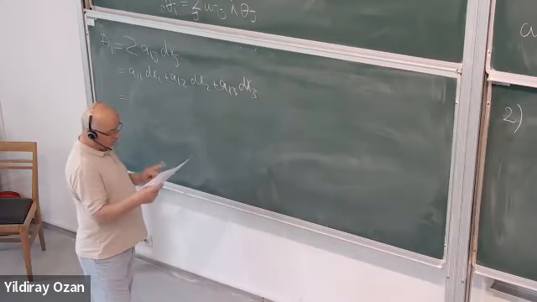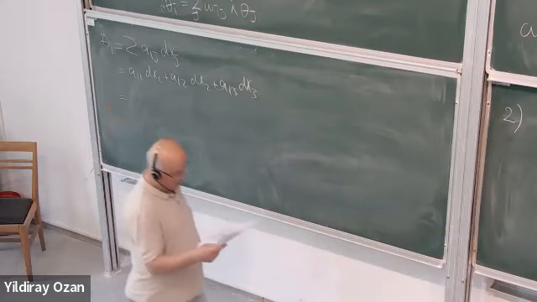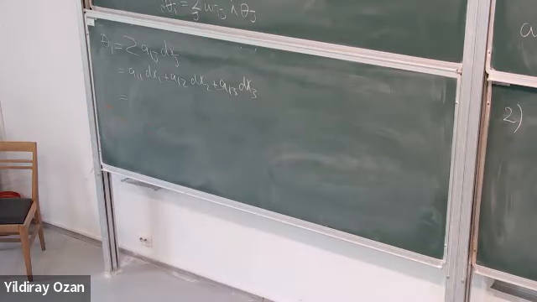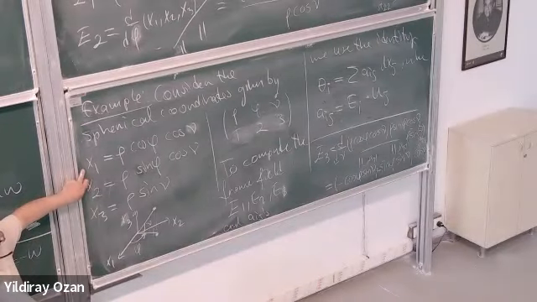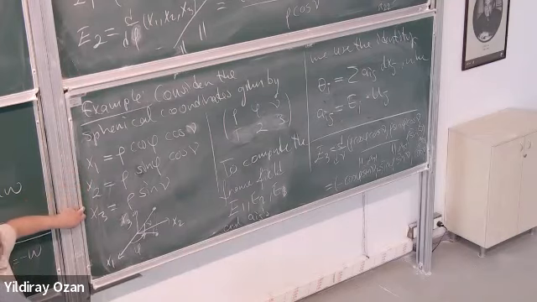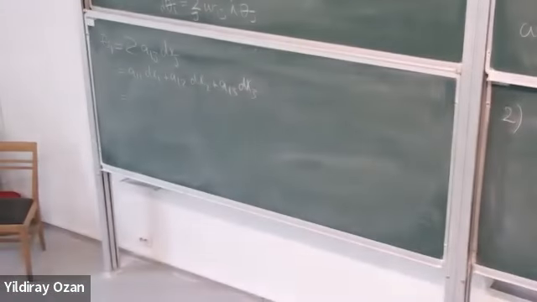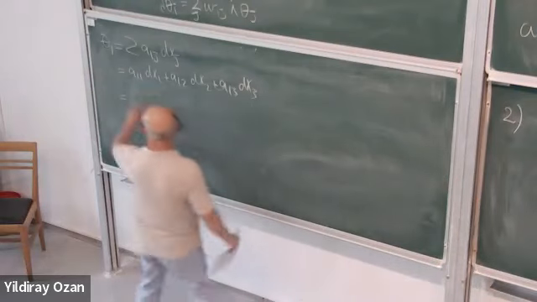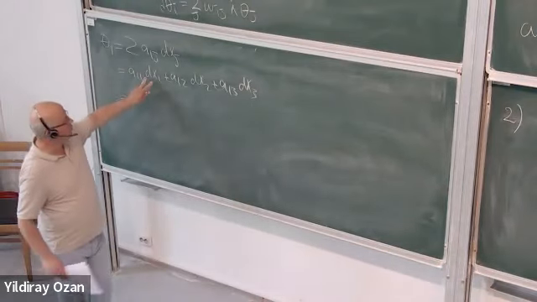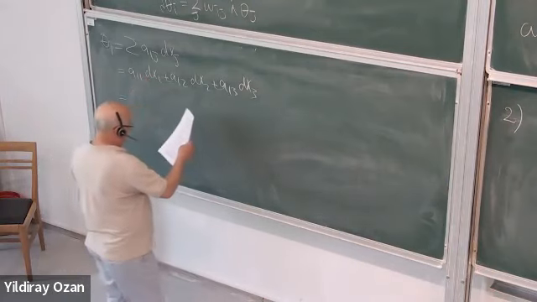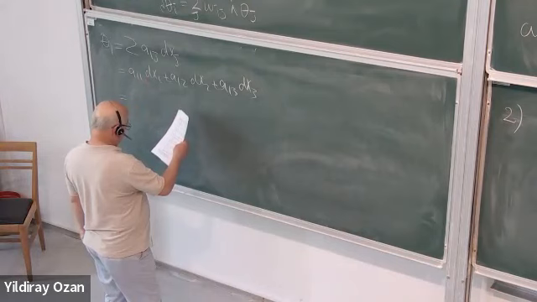We need to also write down what the dxi's are. Right, x1, x2, x3 are these functions. So I have to take d of these also, and put into the formula. I know what these are, and I need to compute also d of these gadgets.